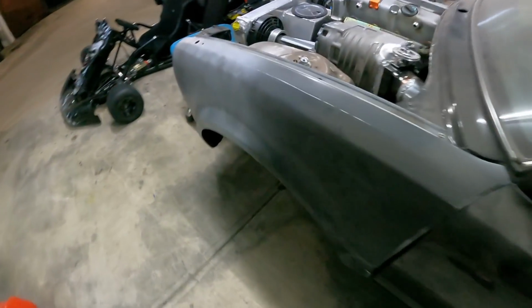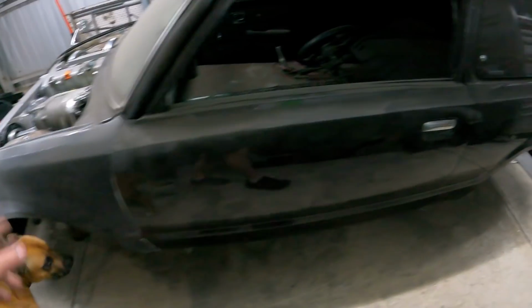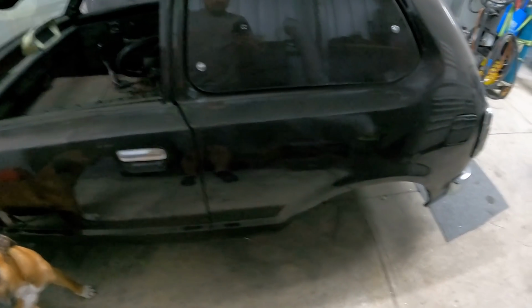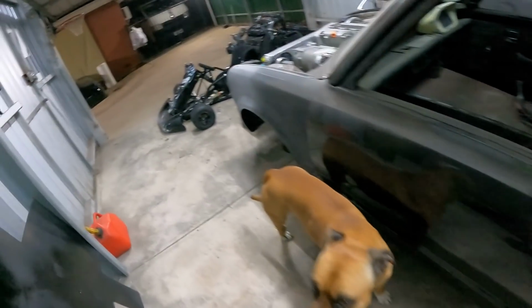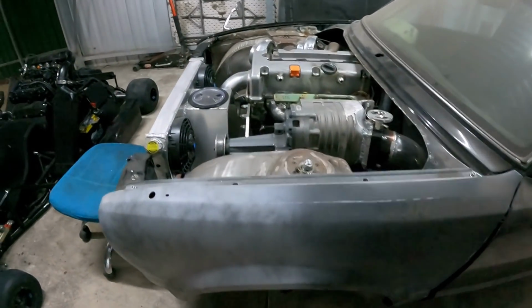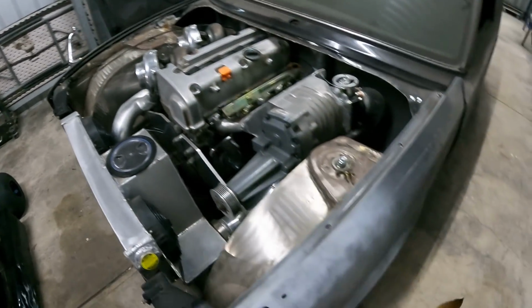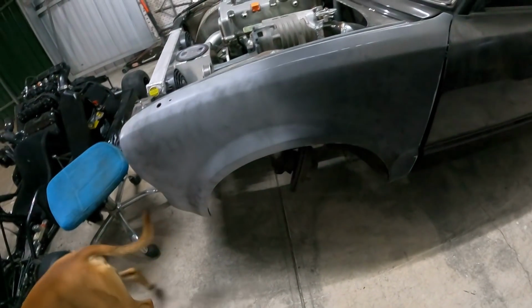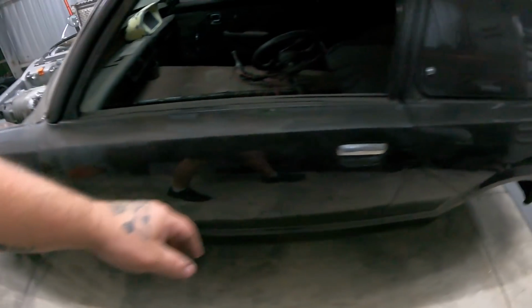So obviously wheels are coming. I just want to get this thing rolling. That's my next motto on this thing, and then hopefully in a couple of months this thing should be ready to do final assembly. Pretty much take it apart and get it painted, if I can get my good mate to come paint some stuff on this thing. So my next thing to do is get the front steering and suspension all sorted.